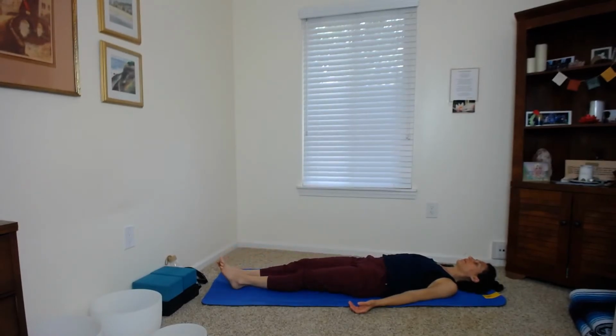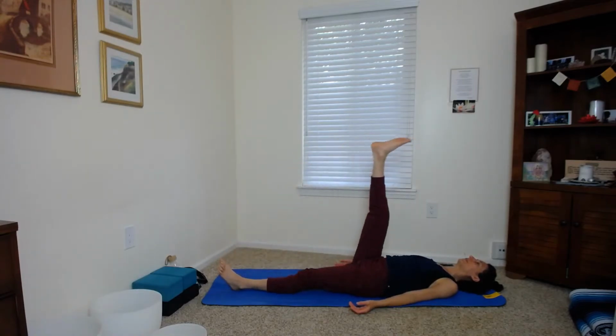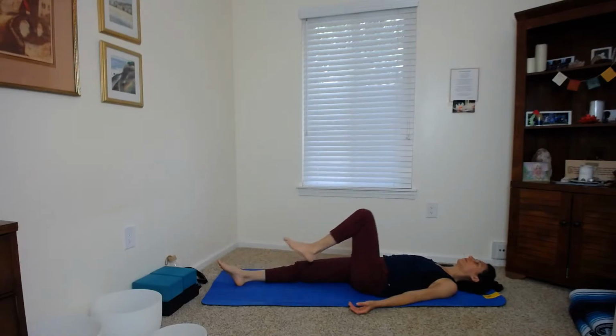So at this time, let's give the legs some movement. Now just kind of leave it up to you. You might take a leg up and bend it and then extend it and release it. You might do something different altogether, maybe some circles with the leg, bending the knee.